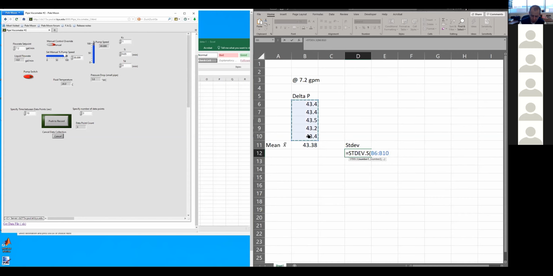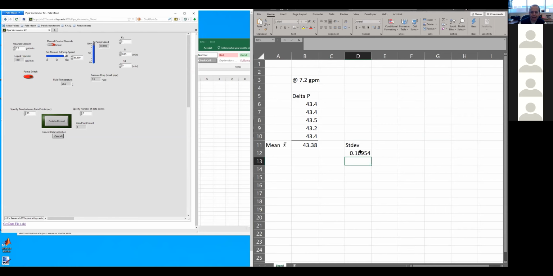You almost always want S, especially whenever you're doing experiments in science or engineering, because we never have all the sample. It would take infinite time. I'd have to sit here forever taking data on the system to get the entire sample. The only time you really have the whole population is if all 8 of us were sitting in the UO lab right now and I asked, what's the standard deviation of the heights of the 8 people in this room? Then I have made the sample very defined and I could use STDEV.P.